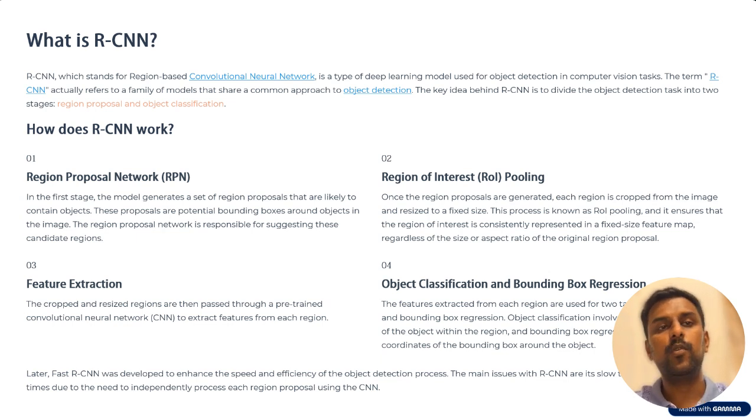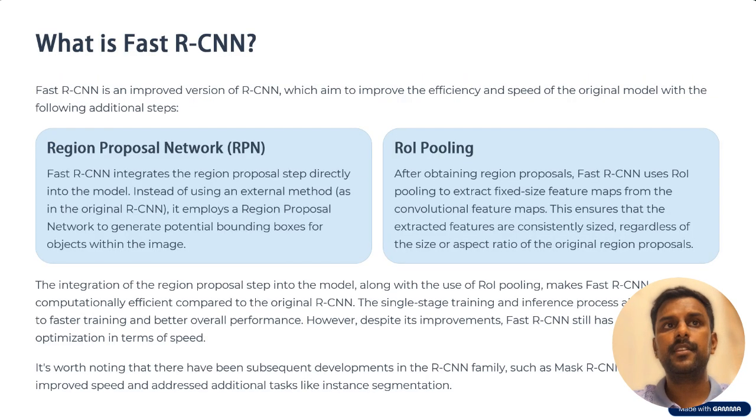After which one more model came which has certain improvements, that is Fast R-CNN. In Fast R-CNN, the notable difference is that we are embedding the region proposal step directly into the model. In the previous model, R-CNN, there was a separate network or an external method to generate this.